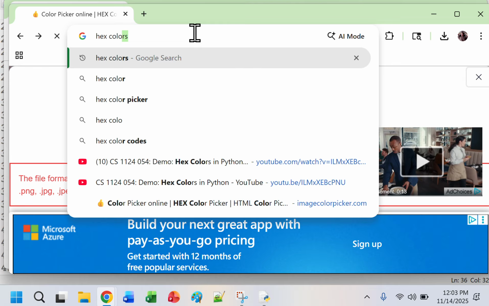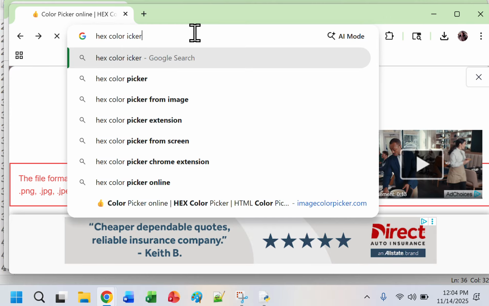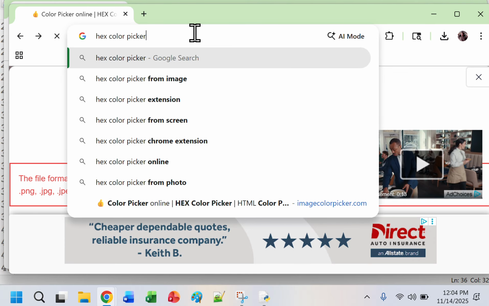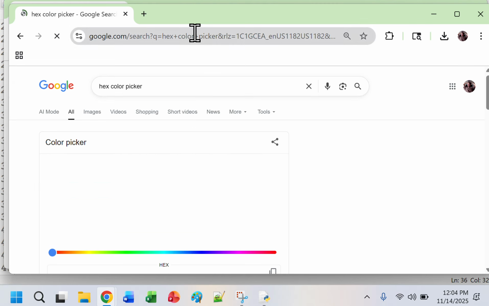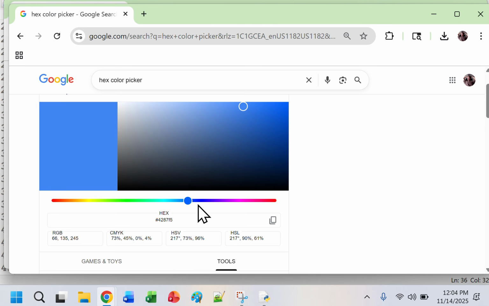Hex color. Part of this is Windows 11. So far, I am not impressed with Windows 11. It makes some apps, even like Microsoft Word, just freeze up sometimes. And I know it's Windows 11 because it did not do that with Windows 10. Color picker. Well, it can't be that easy, can it?